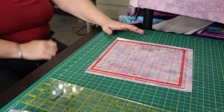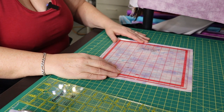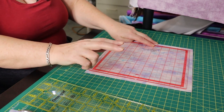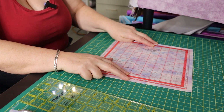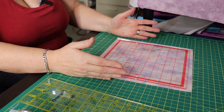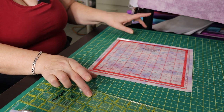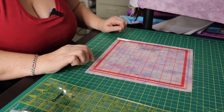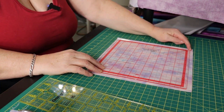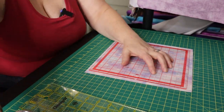Now, if you want a bigger pillow, just start with a bigger piece. The rule of thumb on this one is the sewing technique that I'm going to use is going to require half inch seams, which means that you're going to lose a half an inch on this side and a half an inch on this side. That's an inch, right? So if you want a 20 inch by 20 inch pillow, you need 11 inch by 11 inch pieces so that you have your seam allowance to lose. So whatever size you want your pillow to be, so if I want this to be 9 by 9, I'll need a 10 by 10. Go up or down, whatever works best for you.